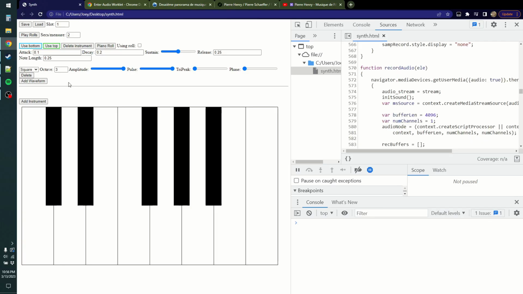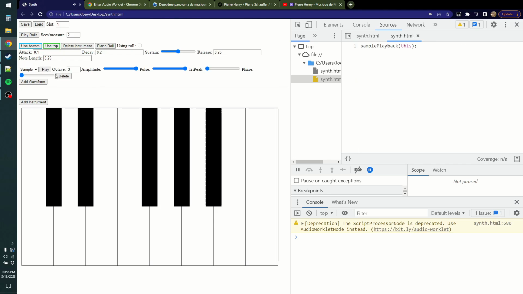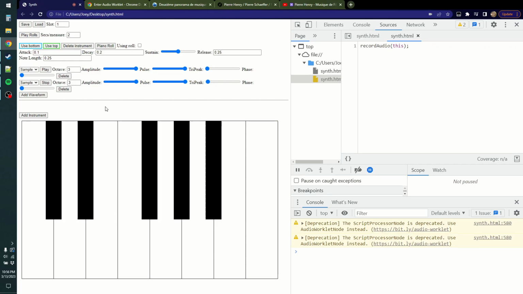And so you can see this in action. Switch to sample, hit record, hit allow, start talking, and then when you hit play, it played back the audio. If I add another waveform and do it again, I should be able to record a different sample, and then they should be two unique ones. So let's see if that works. Start talking. Yeah, okay, they're distinct.